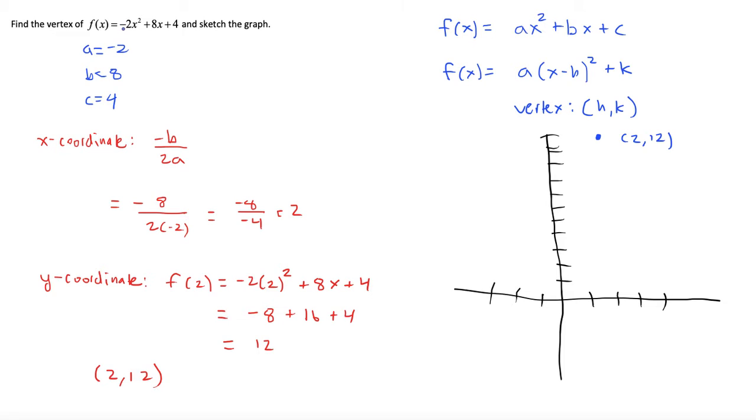Now we know in this case, f of 0, when you plug in 0, we get 4. So that's going to be our y-intercept here. And I'm just going to draw an upside down U that goes through these 2 points. Let me go something like this. Now this question does not ask for the x-intercepts. I don't know if it's at 1 or not, so it's just the way that I drew it. The key is we know that the y-intercept is here at 0, comma 4. We know that the vertex is at 2, comma 12. And we also know that this parabola opens downwards.